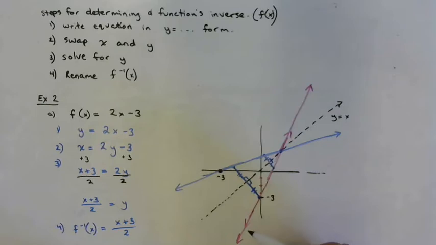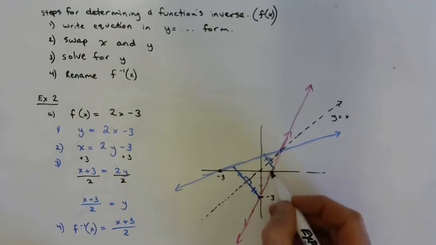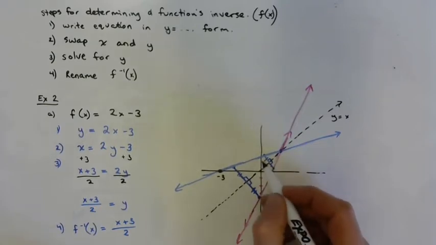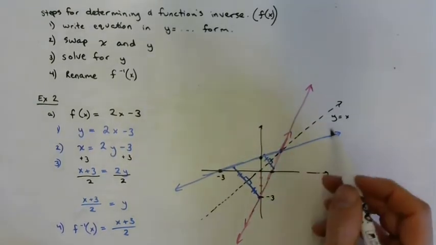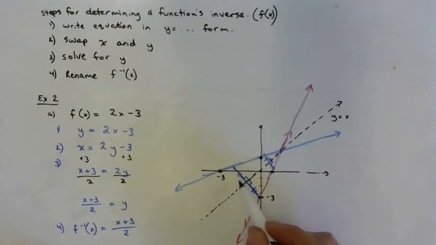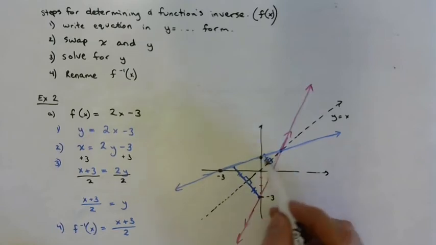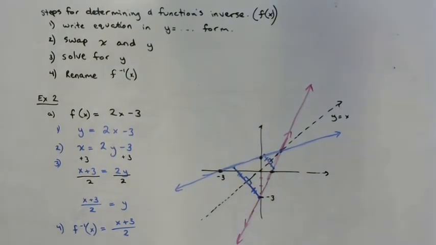Good job, Sam. Okay. What else can we say? Where this has an x-intercept of whatever that is, that value is going to be now here on the y-axis of the inverse function. Basically, you need to know that the straight line across, perpendicular to the line y equals x, equidistant from each, you'll get enough points to sketch your lines. And really, again, all you're doing is switching the x and y coordinates. Okay, you're switching the x and y coordinates.